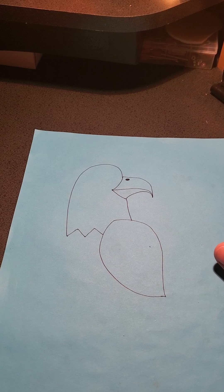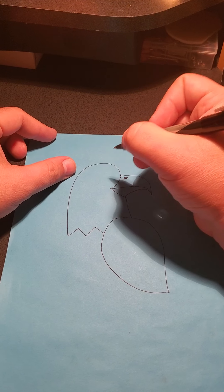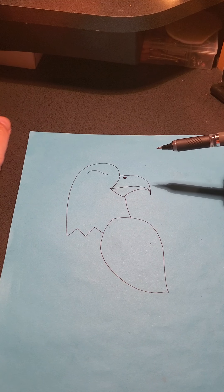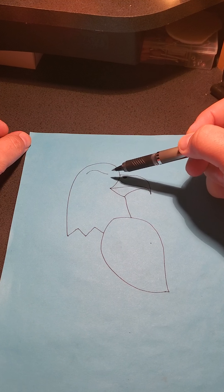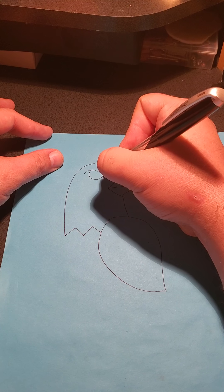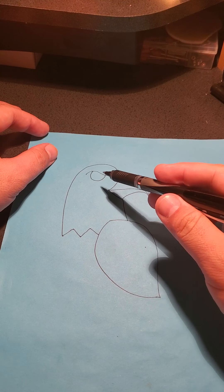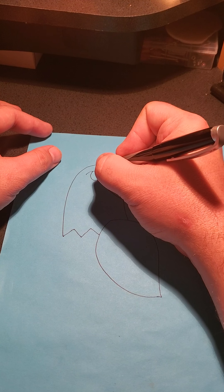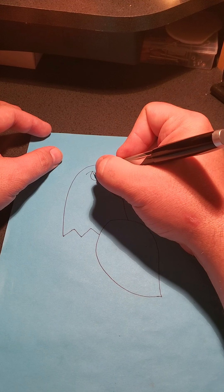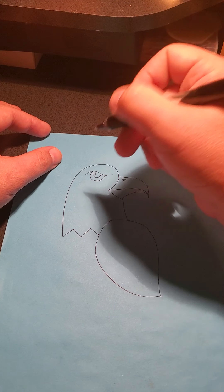Now to make him look tough — not angry, but tough — we're going to do a curved line that kind of bumps and curls. For the eye, we're going to draw a circle but not finish it because the other half goes back here. Inside we'll draw a small little circle, and behind that a bigger circle that hides in behind. Color that one in.